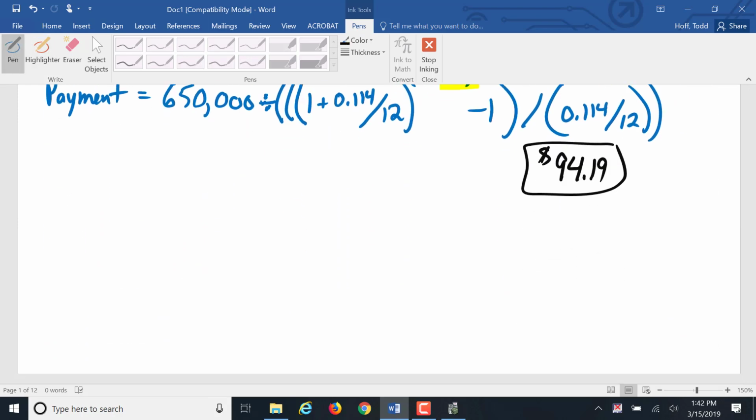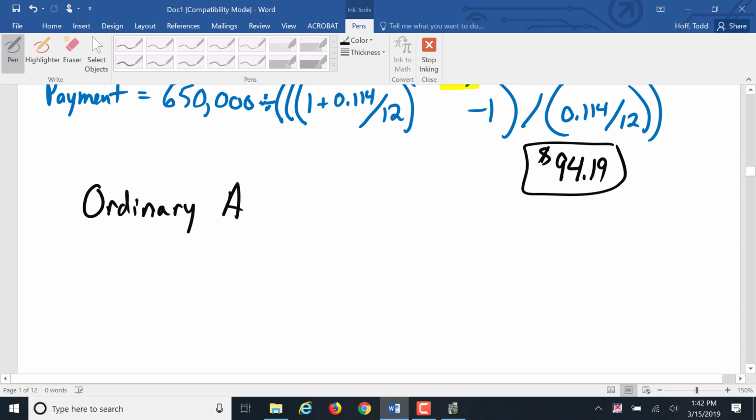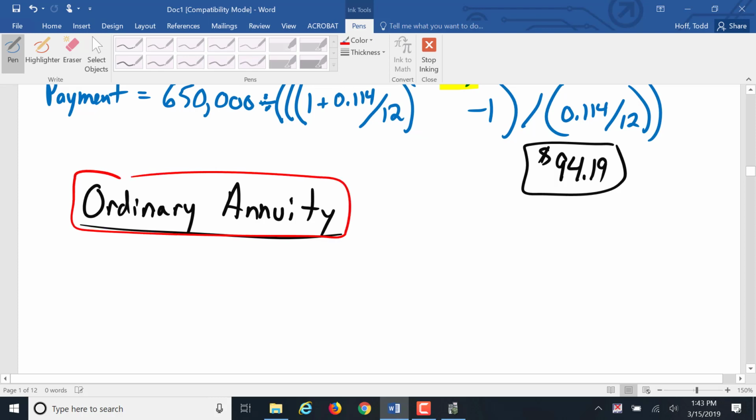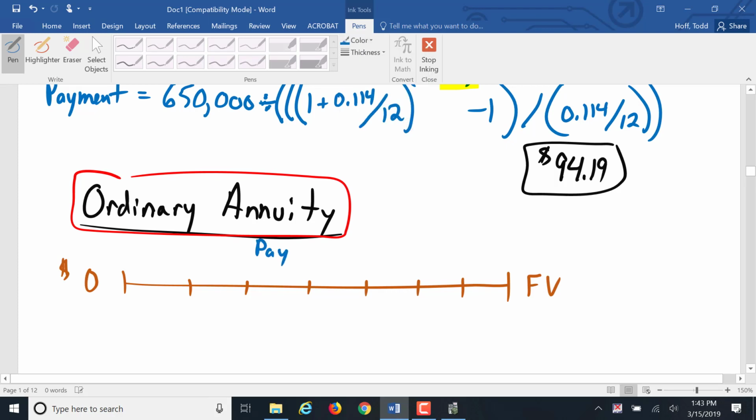What we've been looking at here is something called an ordinary annuity. If it's not stated what type of annuity it is, you always assume it's an ordinary annuity. And as you look at that timeline for an ordinary annuity, starting at that zero balance, building up to the future value, we had those periods along the timeline, regular periods, pretend those are equally spaced, and the payments getting made in. Well, in an ordinary annuity, the payments went in at the end of each period, which means that the very last payment is really at the end. It doesn't draw any interest because you make that last payment and the annuity is over. You've reached the future value.